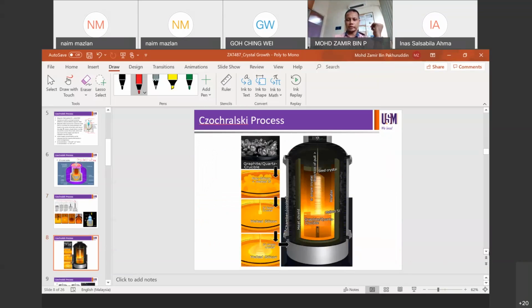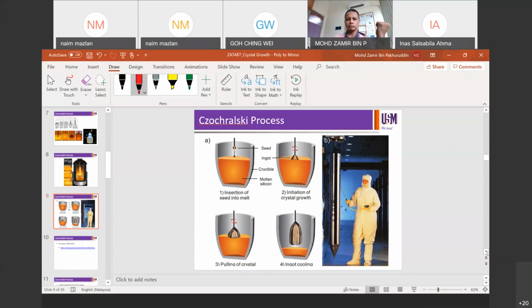So this is another representation of the process. Polysilicon chunks on the top in the graphite or carbon crucible, melting process, cooling process, and then you're going to end up with the ingot. Yeah, that's how it looks like. Another representation on the left, and the final ingot on the right. So you can see there, look at the height or the length of the ingot. So if the man or the lady's height is, I don't know, 1.8, maybe the ingot is somewhere 2 meters in length.